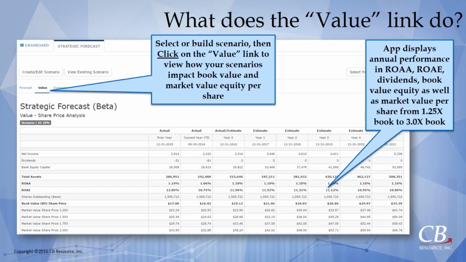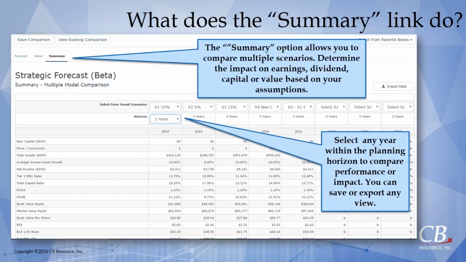It's going to summarize your net income, your dividends, book value or bank value equity, total assets, ROA and ROE over the years forecasted. But what it will do, based on your strategy and the scenario you selected, it will actually indicate what your book value equity is and various valuation levels on a 25 basis point increment. So in other words, it will give you what the book value and market value equity is between 1.25 times book up to 3 times book out over time, right? So you can take a look at that over your strategy and really see how value is being created if, in fact, you're effectively executing your strategy.